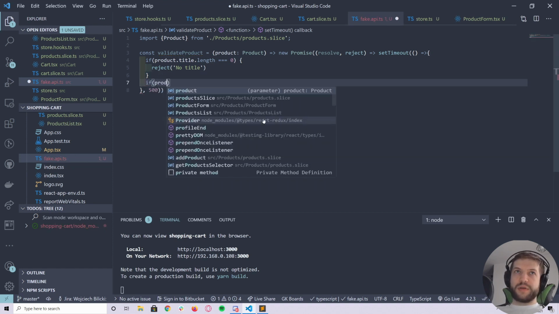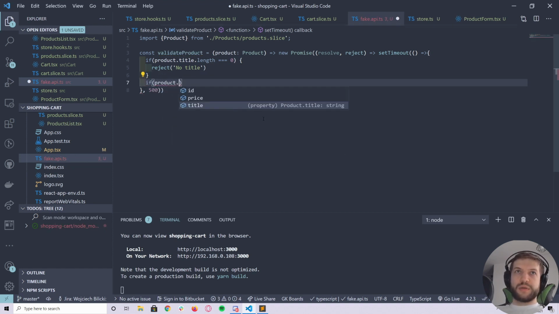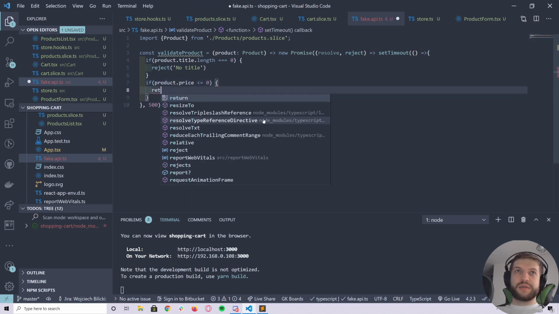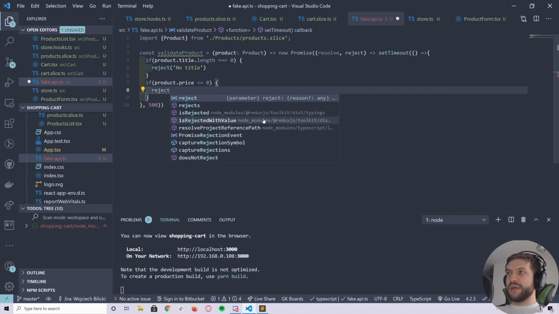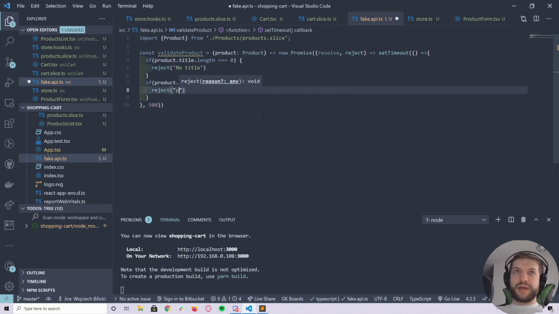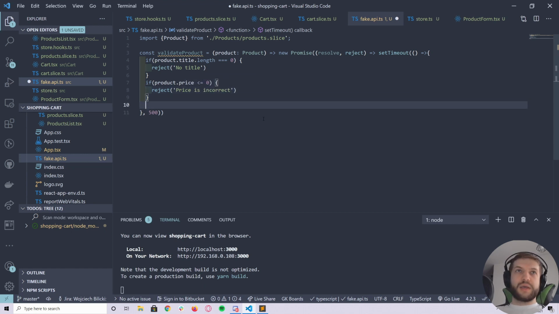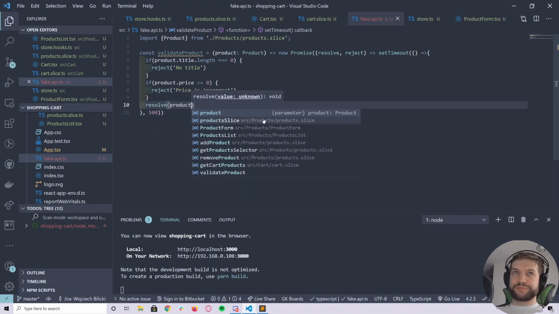And if the product price is less than or equal to 0, we'll reject with price is incorrect, and we will resolve the product.